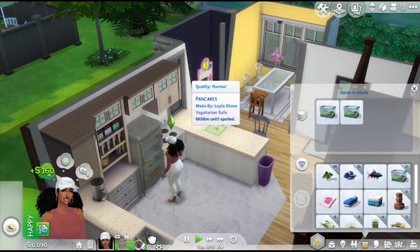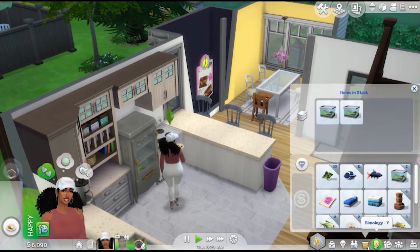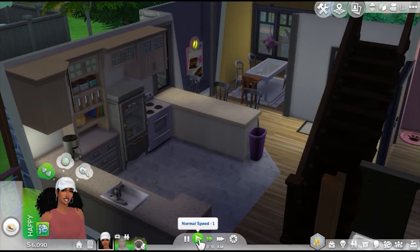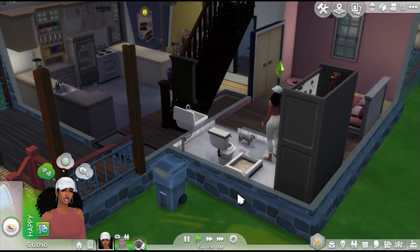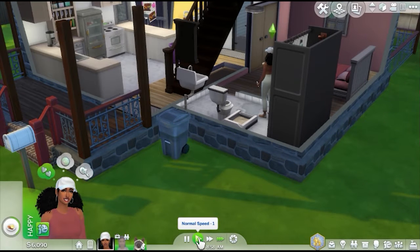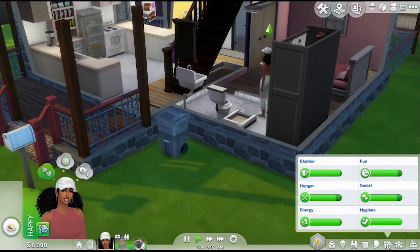Layla is going to go out into the world and bring back some bacon for the fam. Okay, we need her to eat this bacon first. So, come on and eat this. She is, like, really close with Z. Like, I know she bought the cat for Leah at first, but, I mean, she has, like, a sweet spot for Z, which is fine with me. I love their cat. She's gorgeous.